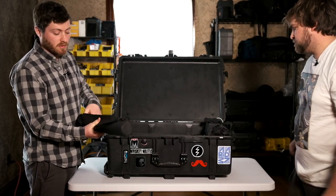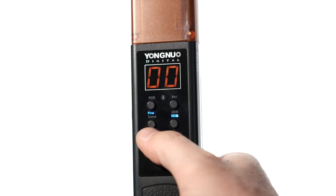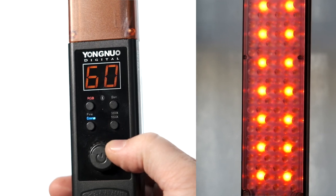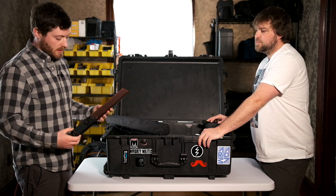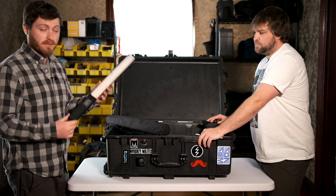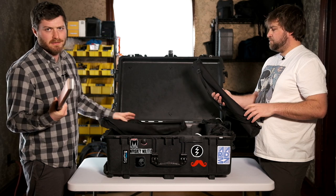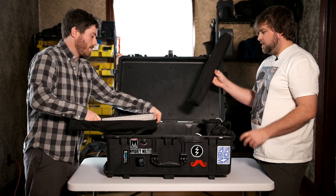Some of our other smaller lights — we keep these light wands. These are the YN360 light wands. They come in a nice little bag, and they're bi-color adjustable as well as full RGB. Really nice for backgrounds, rims, fills, and just a little pop of color on a flat surface. They take a Sony NPF battery — it does not come included, so make sure you keep an eye out for that if you're purchasing. Really simple user interface, rugged as hell, and they come with a little color gel that snaps on as well. Super worth the like $75 that they cost. We use these for weddings very often, and we have two of them.